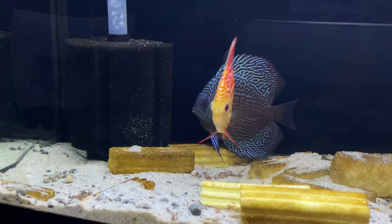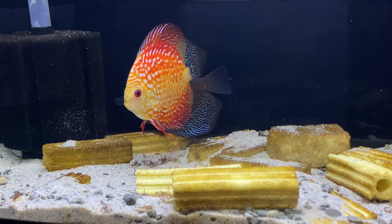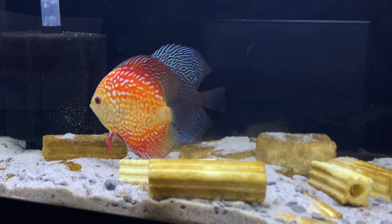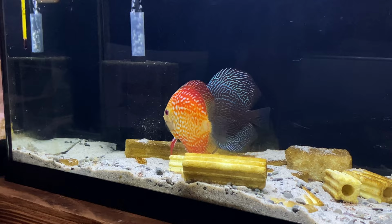But yeah, so we'll probably grab a couple more discus. And they'll obviously need to be moved to a bigger aquarium at some point. Look at Fire just doing her thing. And I think it was the light and then just me standing right there. Right, because look, as soon as I backed up. You shook that one off. Shaking it off. There you go.